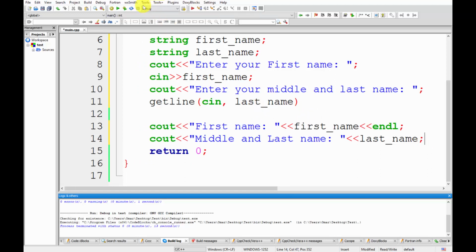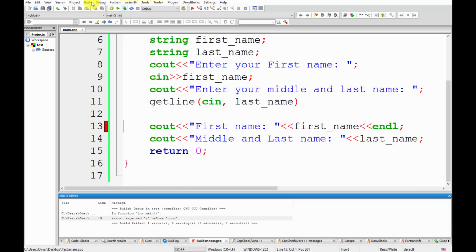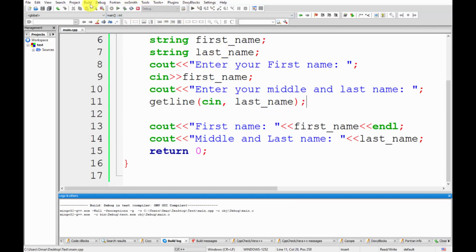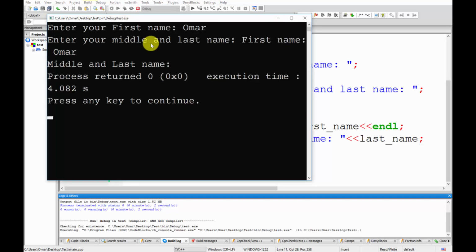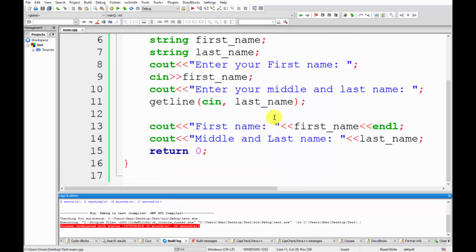So let's see what's going to happen over here. If I compile and run this, it's going to say enter your first name, and as you see, the program stopped without asking me for my middle and last name.